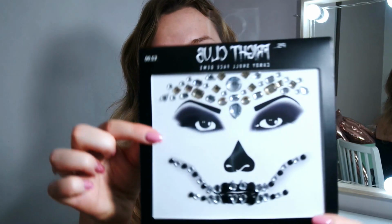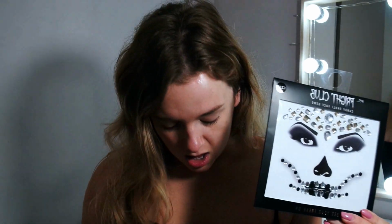So for this next one, it consists of my favourite things, glitter and jewels. I found this PS Fright Club Candy Skull Face Gem Kit. Now, I already did a skull in my first one, so I'm not going to use these little bits as a mouthpiece. I might use them for something else.